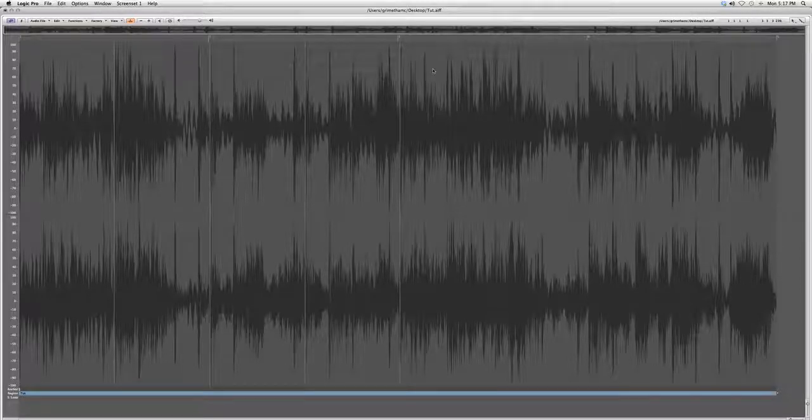And another quick tip is that if you control click, I have snap edits to zero crossing enabled, meaning that wherever I put a transient marker, it's going to snap to the nearest transient. So the advantage of doing it in this window instead of in the arrange window is if I put the playhead right on the 2 and I slice it, it's going to slice right on the 2. It's not going to slice in the transient. If I put the draw tool here, it's going to snap to the closest transient, because you can see how much space there is between the actual start of bar 2 and the transient. So that's another little helpful tool to do.